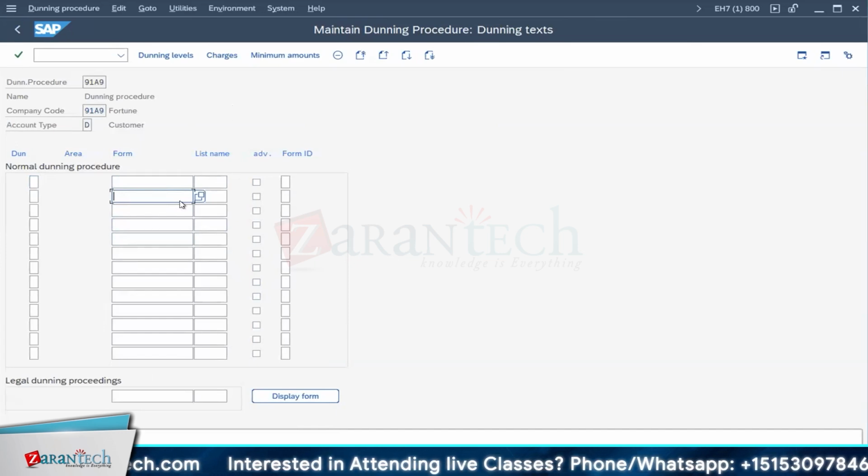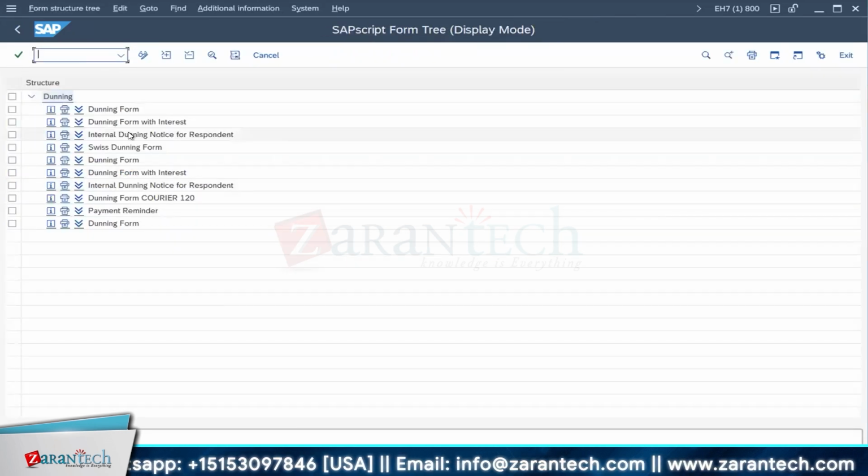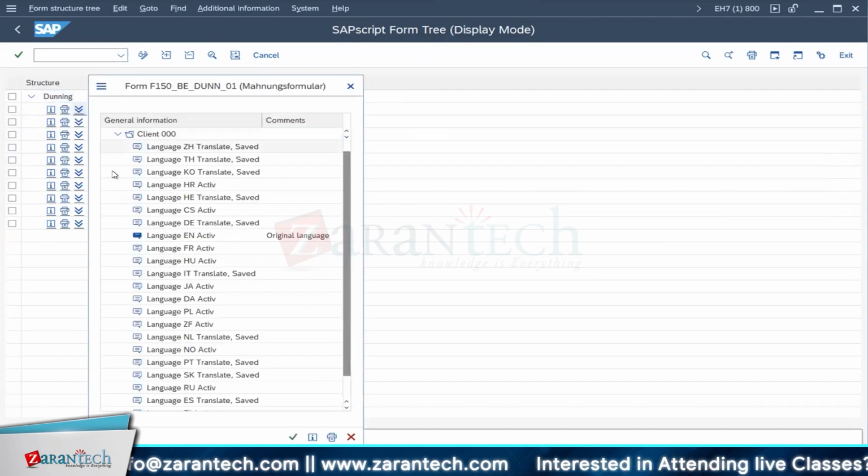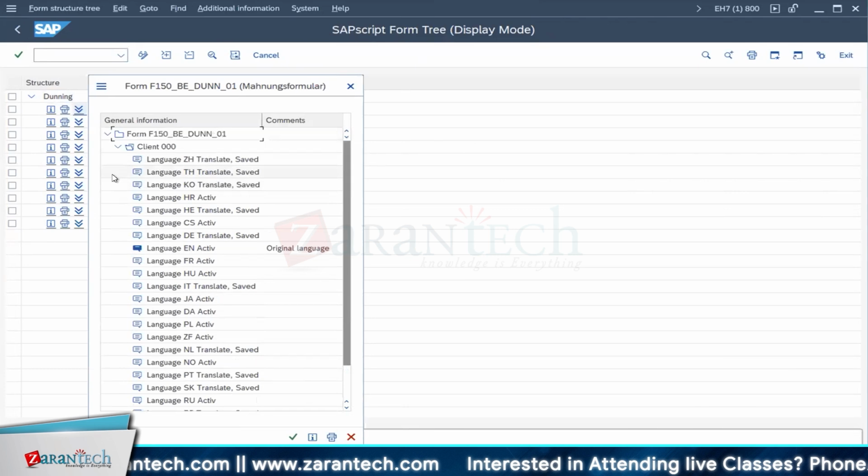Dunning notice, all right. So what will you do in Dunning notice? Take the drop-down field, the form. Go to the drop-down box. These are all the standard SAP forms delivered in this menu. Go to the first option, Dunning form.